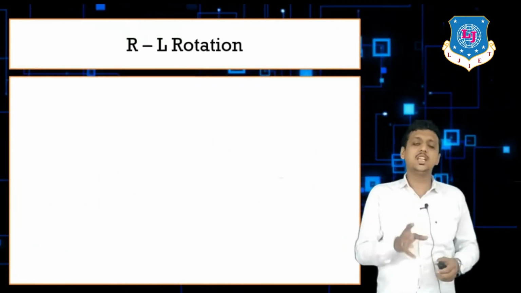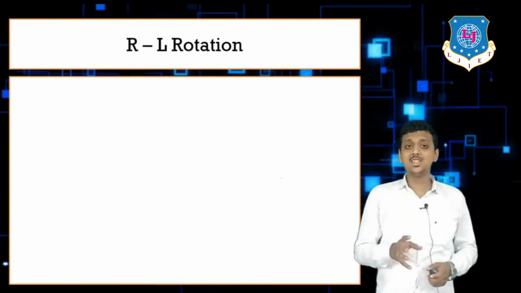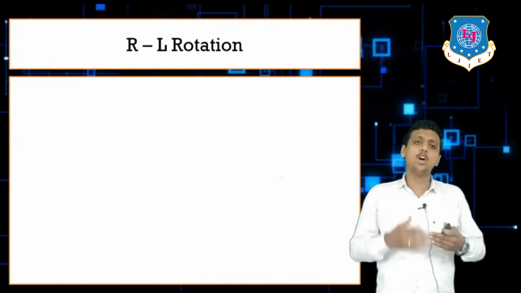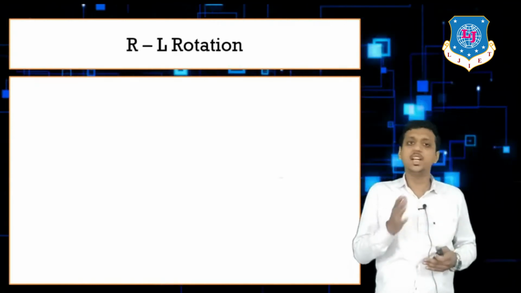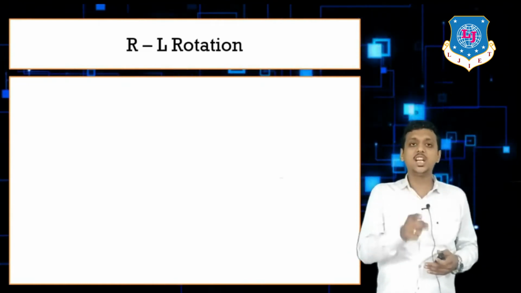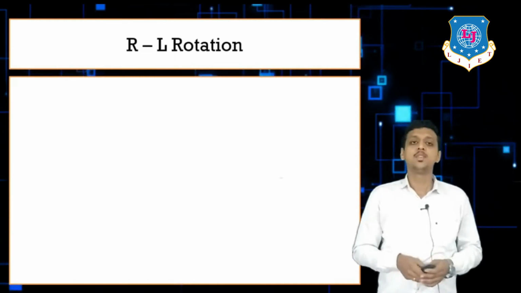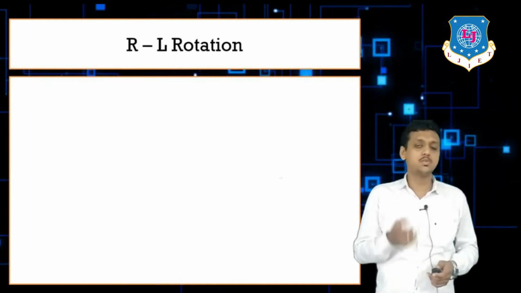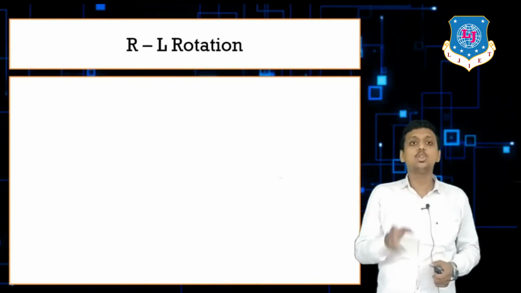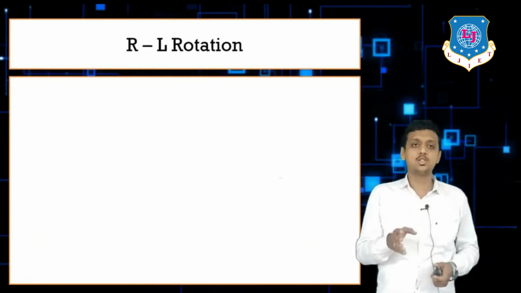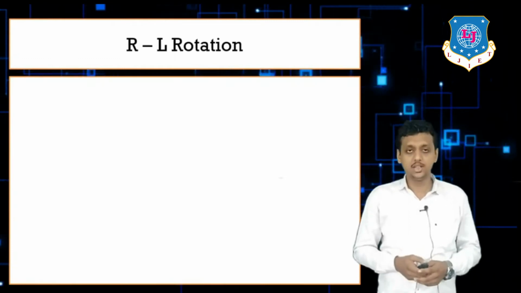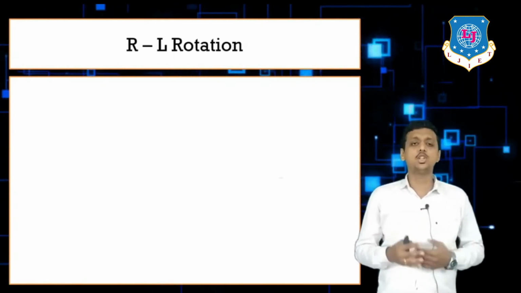Students, if you have seen in our previous lecture, rotations are very much necessary to make our tree balanced. Whenever you perform an insertion operation in an AVL tree, it is required to apply rotation if your tree is unbalanced. If your balancing factor is 0, +1 or -1, then your tree is balanced. If it is +2 or -2, or greater than +2 or less than -2, then it is known as an unbalanced tree. At that time we need to apply rotations.